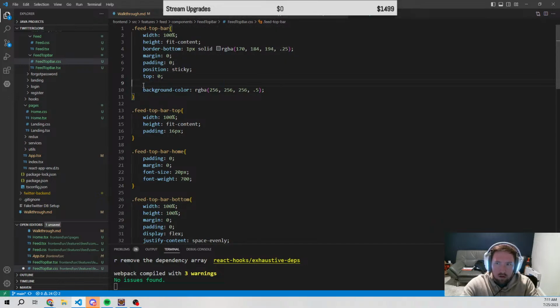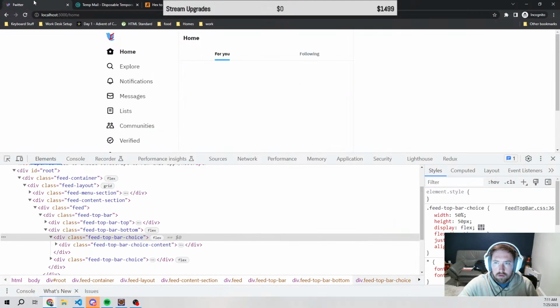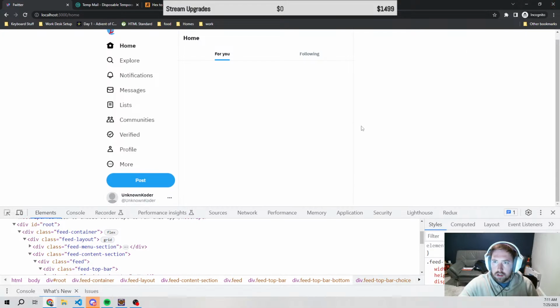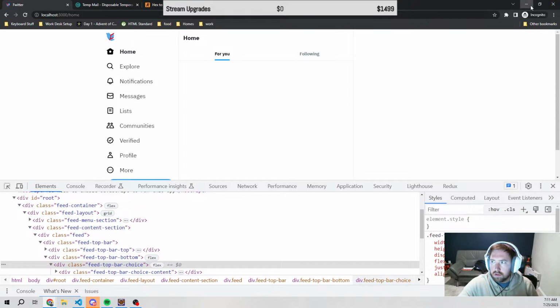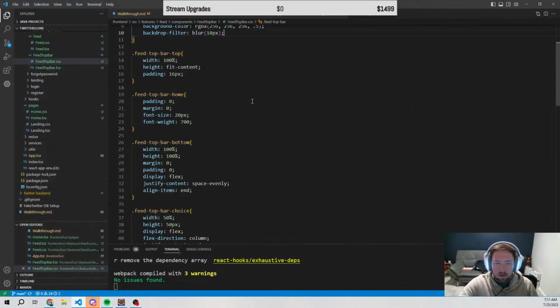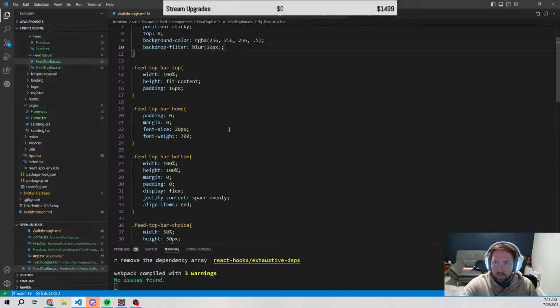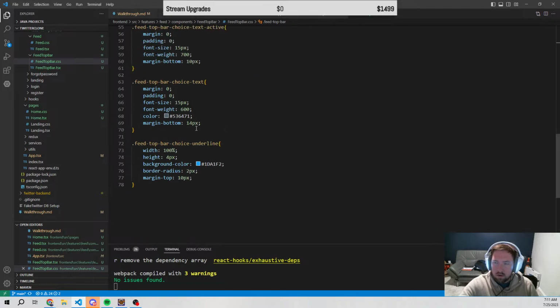I was thinking it'd only do the background, but maybe I was wrong. There we go. And obviously we can't tell if it's working or not because we don't have anything to test it against. What we'd have to do is mess around with that, but I think this is probably good. It sticks to the top like it's supposed to.